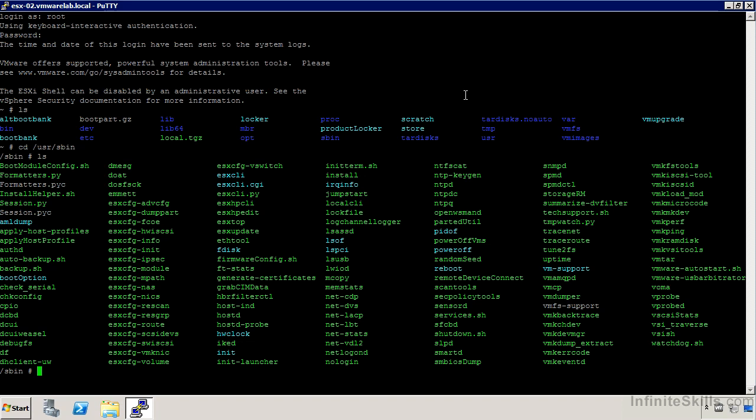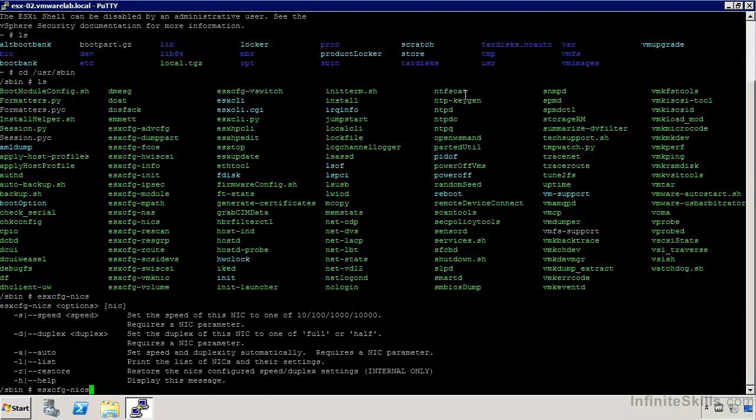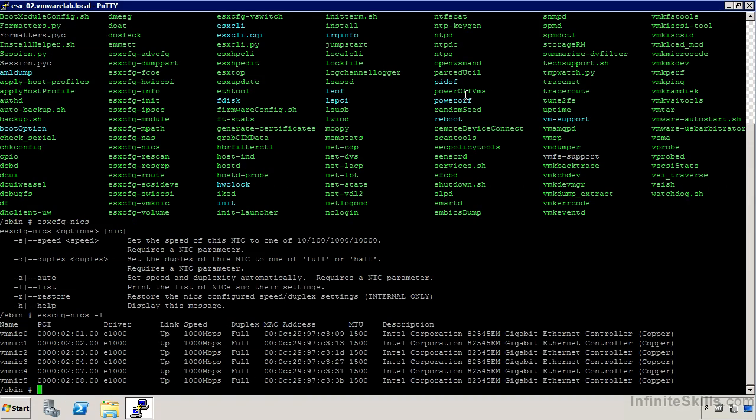Those may be able to help us work with specific areas of ESX. For example, esxcfg-nics will give us some information about the various NICs within our server. These are reasonably simple tools, not that different from what we might have worked with in Linux environments before, but we're not going to be using ifconfig, for example, to configure these NICs. We're probably going to be using something like esxcfg-vmknic to interface with VMkernel interfaces and change IP addresses that way.